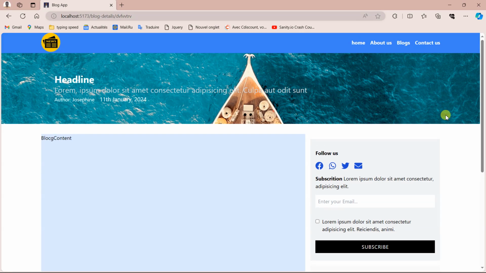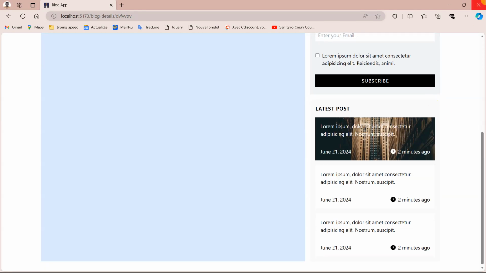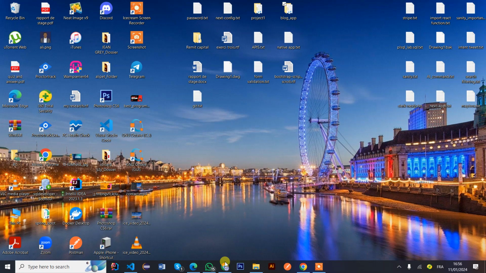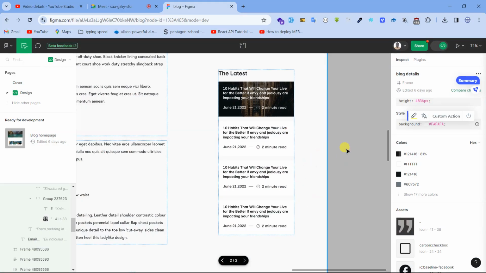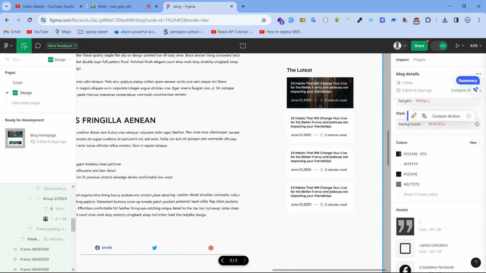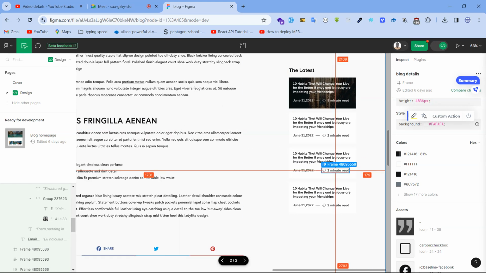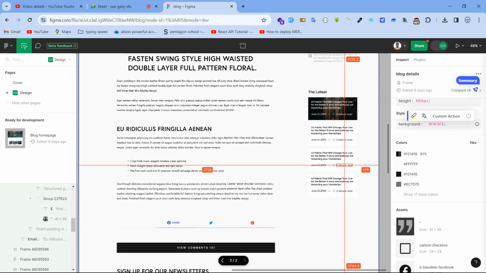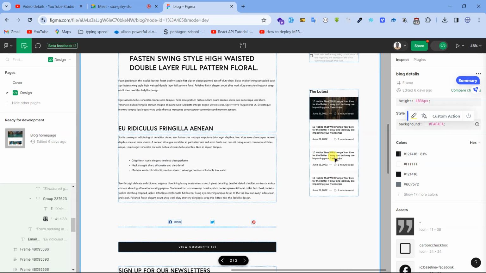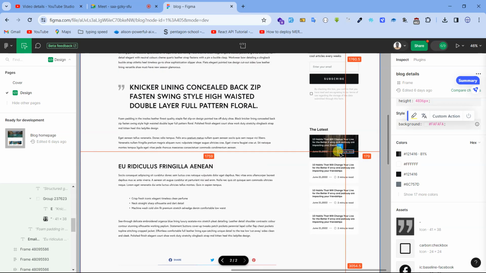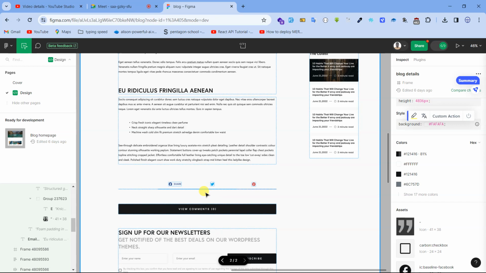Alright, we are almost there. Next, let's see what we have to do after passing this here. Oh, we are done with this one here. So the next thing is going to be this part here.